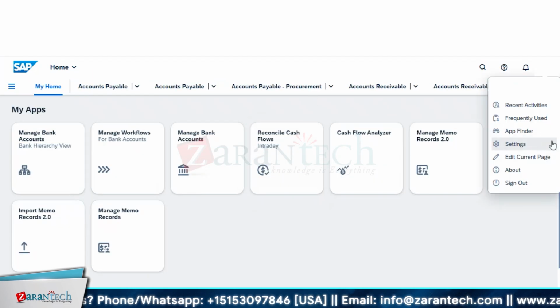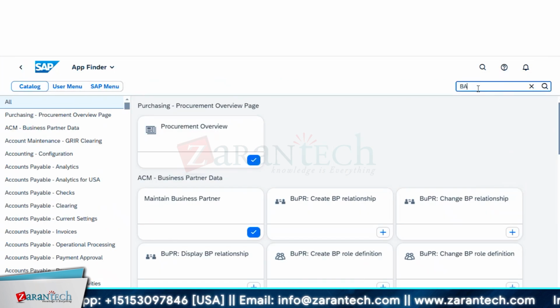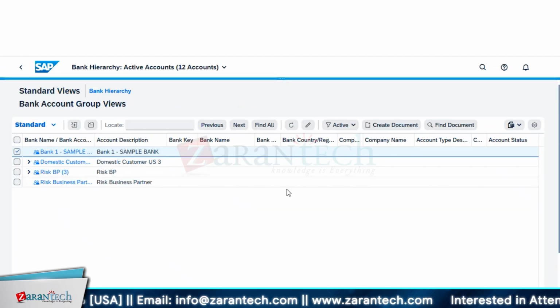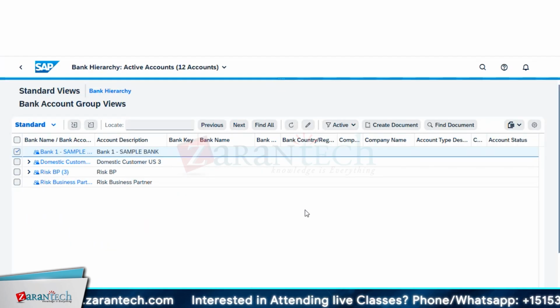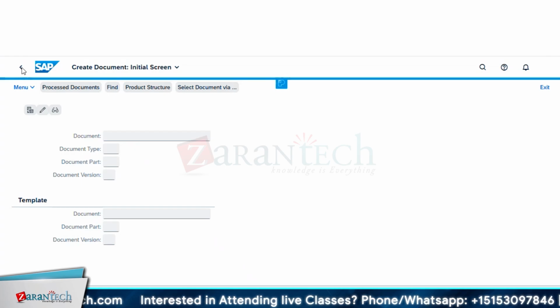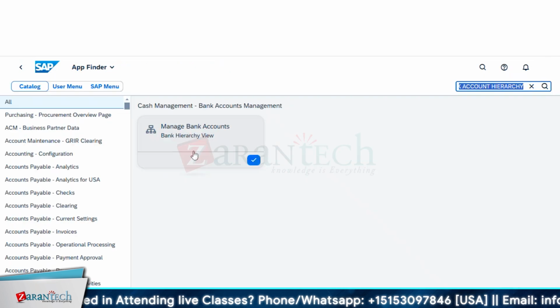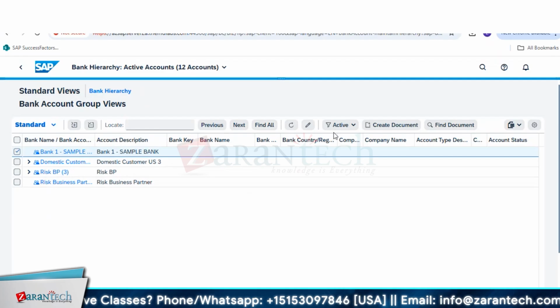Okay. Yes. So basically, we have not activated the bank account hierarchy for that region. So if I go, one second. Bank account hierarchy. Now, when we go to this manage bank account hierarchy, we don't see the create option in this manage. No, I think we have chosen this. Yeah. Choose the create. One second. There is a create button available here where we can import this, but that option is not available. That's the reason. There might be an authorization issue also. Sometimes we are not able to add it.